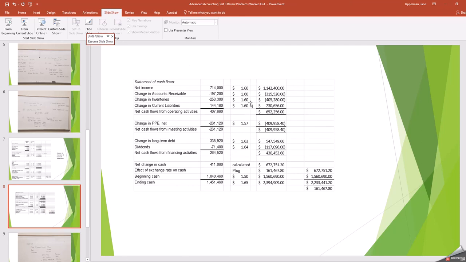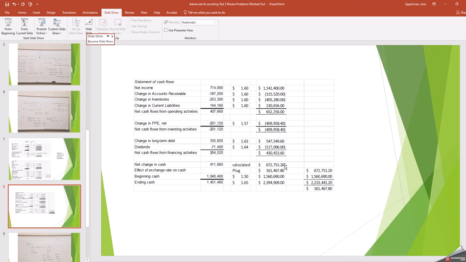And that is going to be primarily at that weighted average number, especially in the operating section. When we come down to the changes in property, plant, and equipment, if it's just one major purchase, they will give us what the exchange rate was on that major purchase date. And the same with the debt. If there was just like, we issued bonds or we got a loan on a certain day, they'll give us what the exchange rate was on that day. Again, dividends are only issued on one day, so we have the exchange rate on those days.